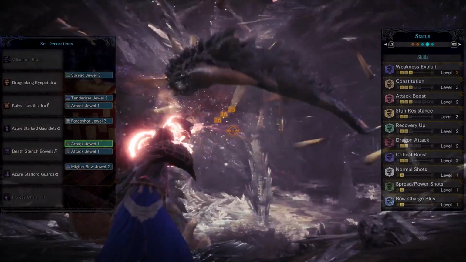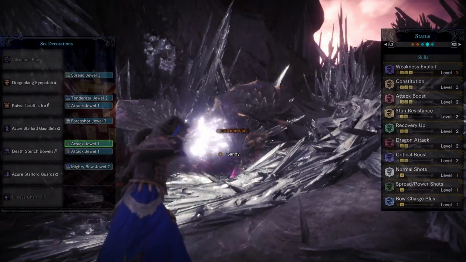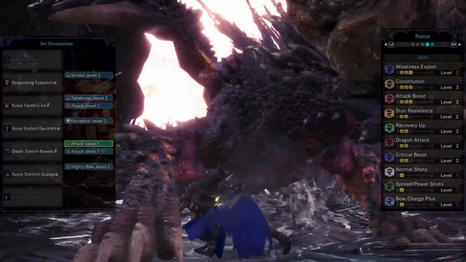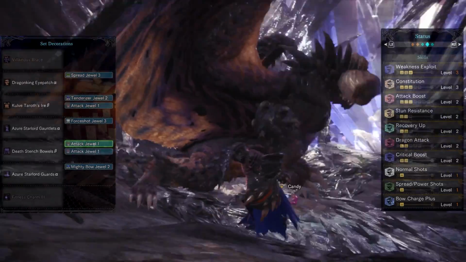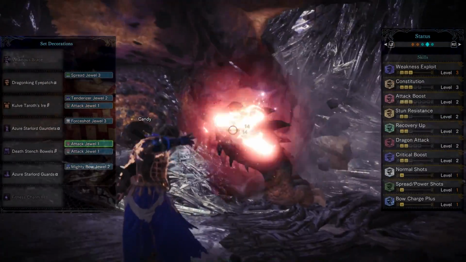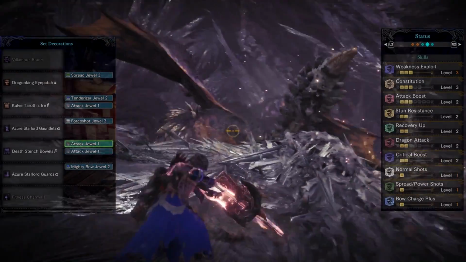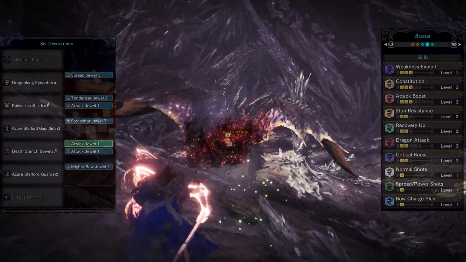Normal Shots. This ability increases the damage of your regular R2 shots by 10%. Your R2 shots are where most of your damage comes from. This skill is amazing. Spread/Power Shots. Considered the treasured counterpart of normal shots, this increases your circle or arc shots by 10%.